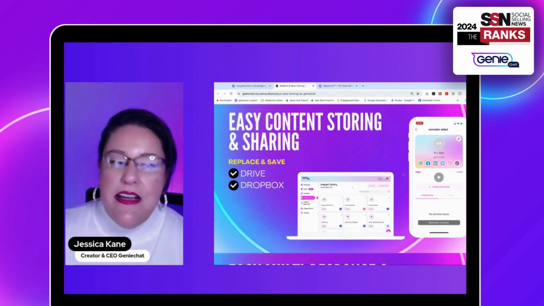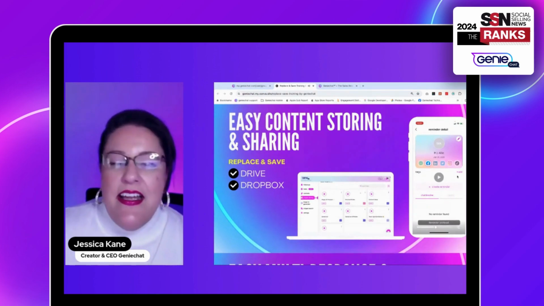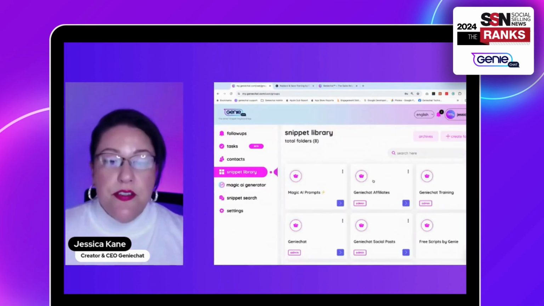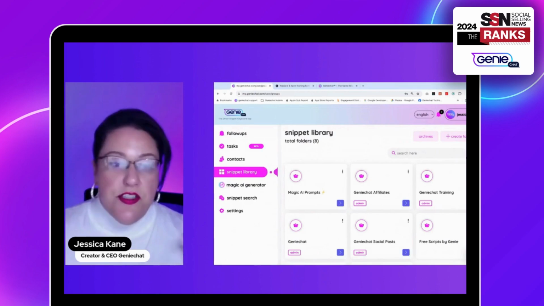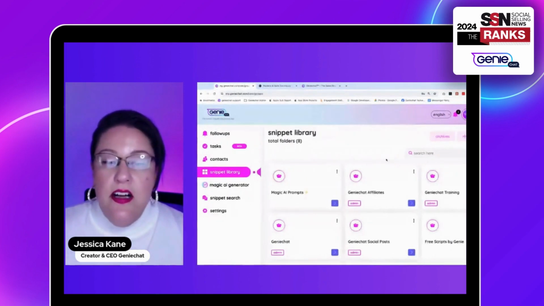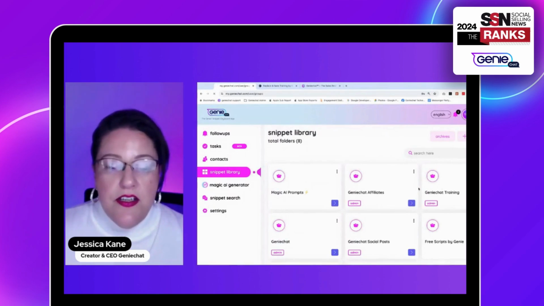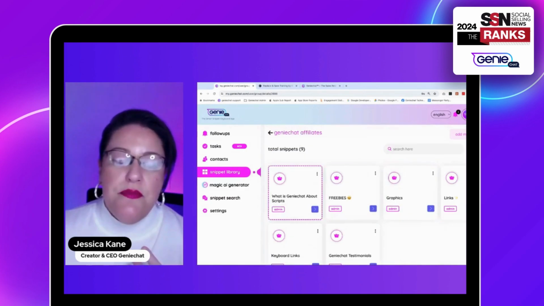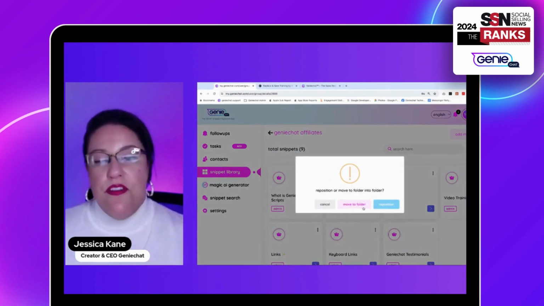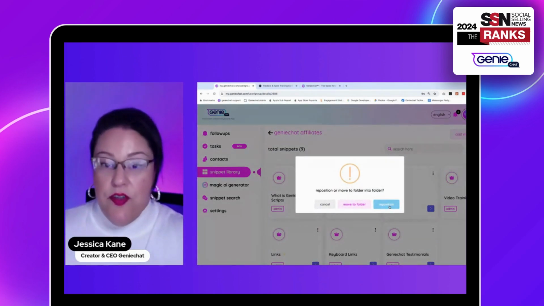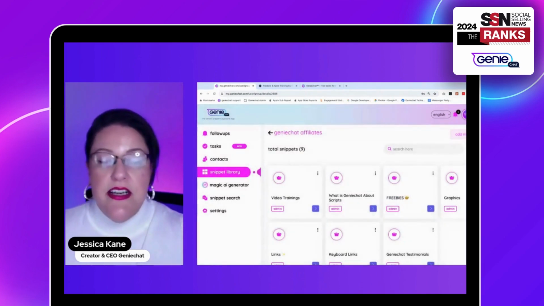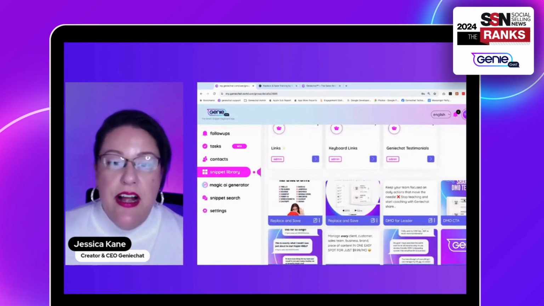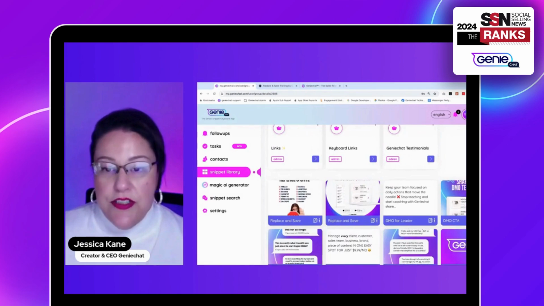But here's the coolest thing about Genie Chat is that it was designed for desktop usage. So for instance, here's my desktop. I have it zoomed in right now, but you can see all your folders, and then you can click into it and you can drag and drop. If I need to move this here, I can move the position or even put it in the folder. So you can drag and drop. I'm just going to hit reposition. So you can drag content into a folder. Like I could drag this snippet into a folder if I needed to. These are just your folders.